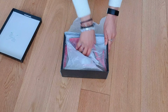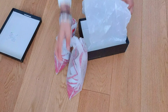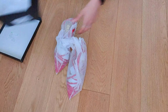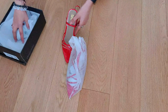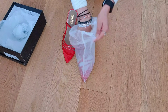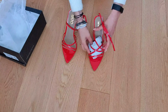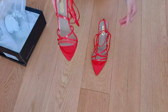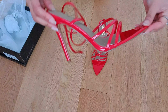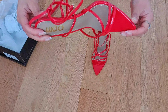So this pair, yes, once again, you would have seen this on my socials a good while ago. So I had to repackage up everything, how it pretty much came, just to show you how they came boxed up and in their little shoe bags with the foot padding in them and everything, just because it was nicely packed. So I had to show that off. But as you can see, I really love this color as it is. That patent red is so nice. With that pointed toe, strappy sandal, it's totally right up my street, I'm not gonna lie.